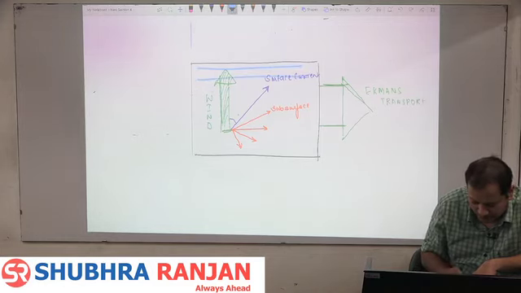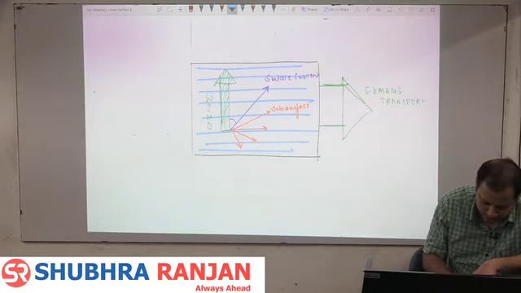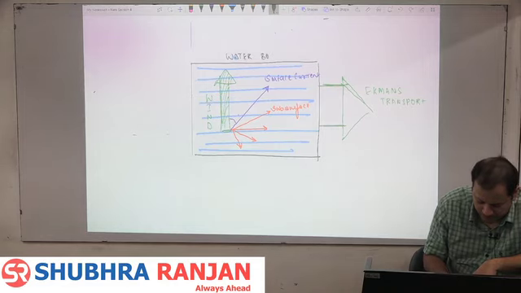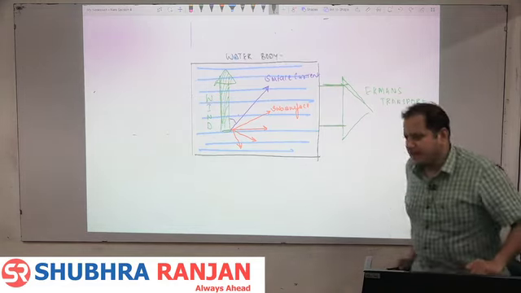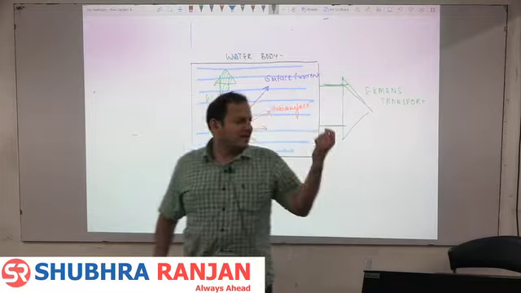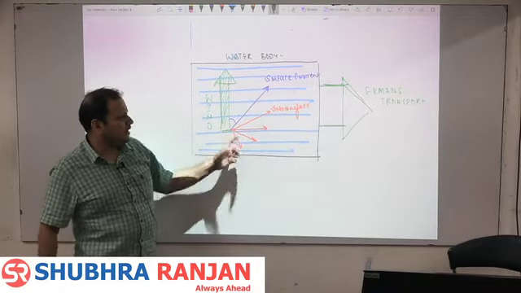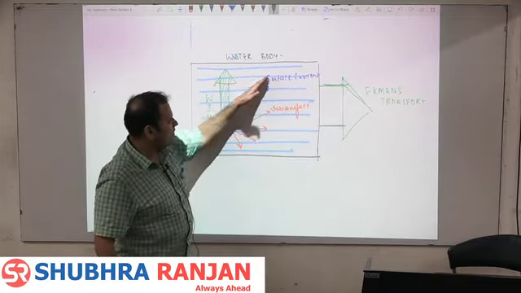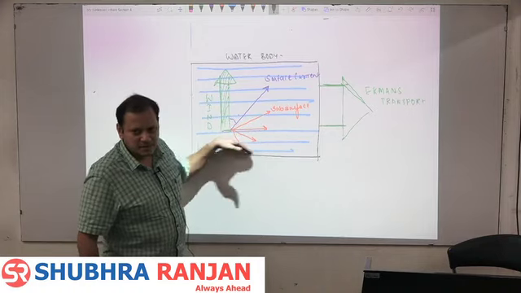What is this? This is water. No need of drawing the blue lines in the exam. Just should know that it is a water body. The same diagram. The only thing is, in the exam, use one or two pens: one place for wind, one place for Ekman transport, black pen for surface current, blue pen for subsurface current.